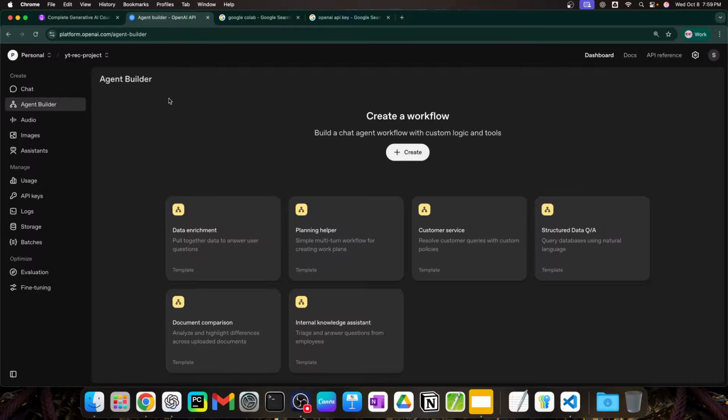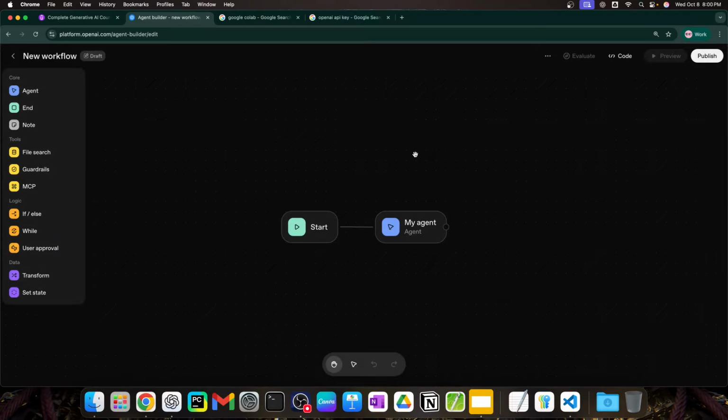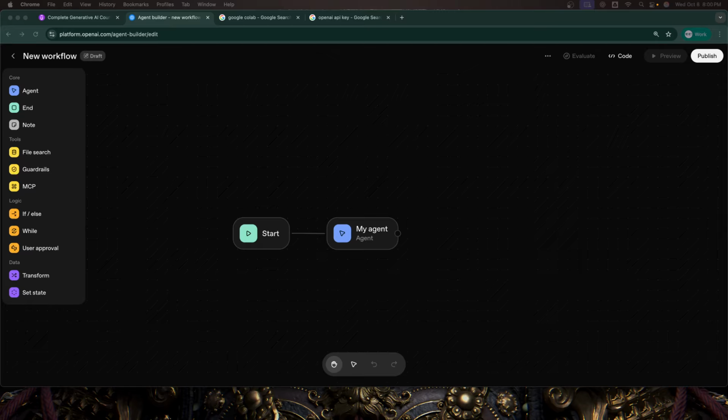So here in this agent builder, you will see this create button, and here we will see this start. It is like the start node for our workflow, and then we have this agent in place. This is kind of a placeholder, and from this we can start building our own agents. Let's see how we can do this. As I said earlier, we are going to create two main agents. One is a research agent that's going to collect all this data and summarize this, and then we have a trade agent which is going to understand this research summary and make a decision of whether to buy it or not. And this is grounded with different key reasons of why we have to do that, suggested action, risk factors, and so on. So this is what we are going to build.